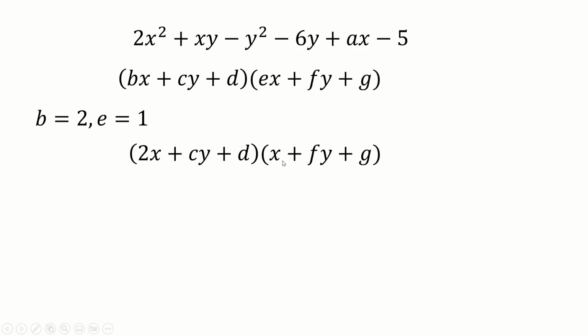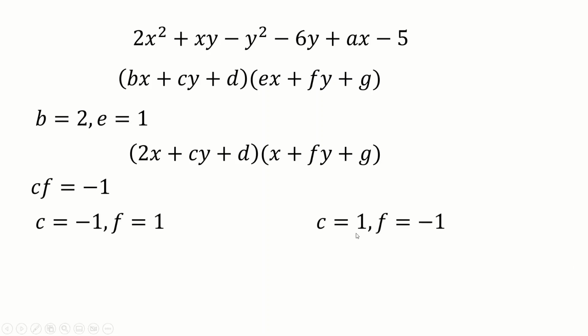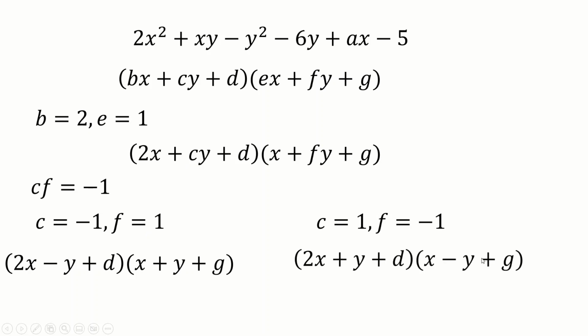So okay, that's fine. Now how do I make a minus y squared? Well, I need c times f to be minus 1. And there are actually 2 ways of doing that, right? You can either have c to be 1 and f to be minus 1, or the other way around. And now I can't just randomly assign those like I could with the 2 and the 1, because there's already stuff here that's causing an imbalance. They're no longer symmetrical because of the 2 and the 1. So I need to draw one solution where c is -1 and f is 1, and the other one where it's the other way around. And I need to consider both of these things now.